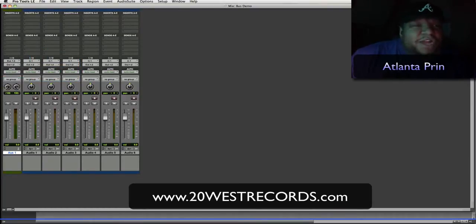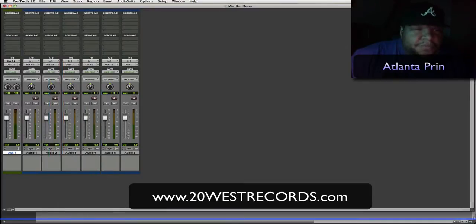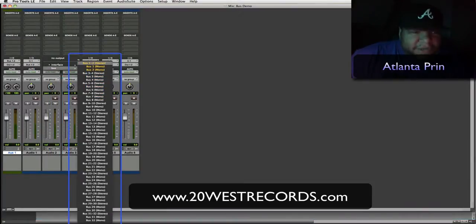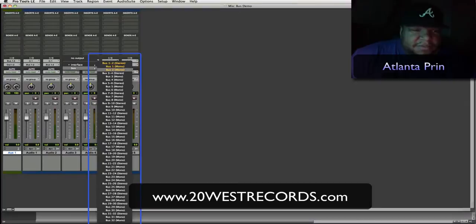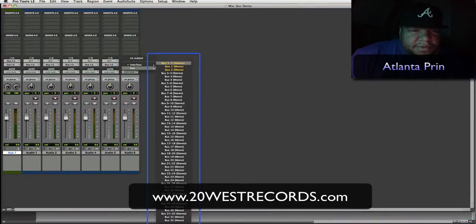Now every track that you want to be affected by this auxiliary track, you're going to go to the output and bus it out through 1 and 2. Since I want all these tracks to be affected by it, I'm going to bus out 1 and 2.